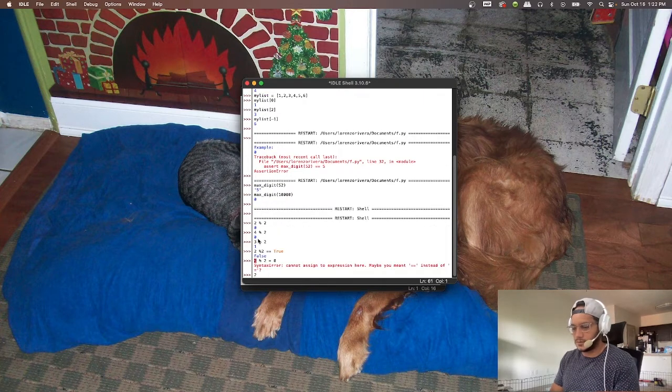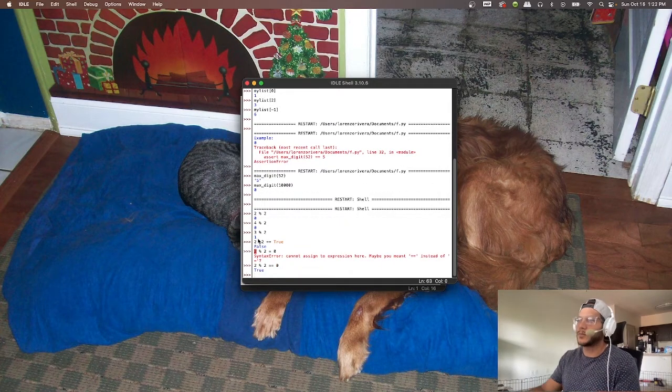Okay, 2 modulo 2 is equal to 0. So basically what I'm saying here, does 2 go into 2 and leave me with a remainder of 0? Yes, that's true. Okay. So let's say 3 modulo 2 is equal to 0.